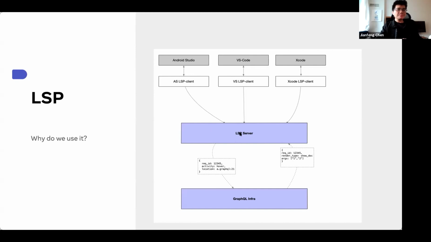What's more, the server can also connect to many existing GraphQL infrastructures we have invested in at Facebook for many years. So in this whole process, we just need to create a layer of client side and the LSP server to get all kinds of extensions for the language plugin for multiple IDEs.